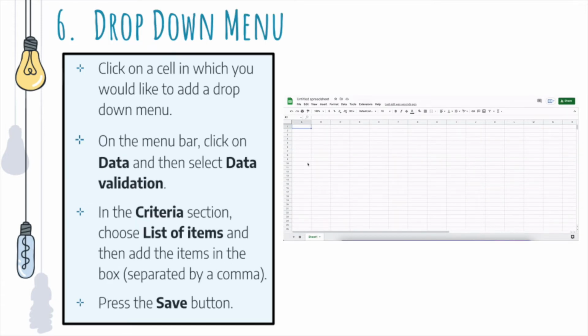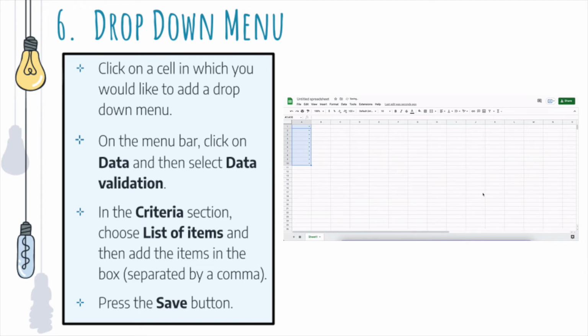And just as helpful as I find checkboxes, drop-down menus can also be an absolute game changer. This is where you have a cell and you click on it and you can choose from several predefined options. In order to do that, click on a cell or a group of cells in which you would like to add a drop-down menu to each of those individual cells. Then on the menu bar, click on Data and then select Data Validation.